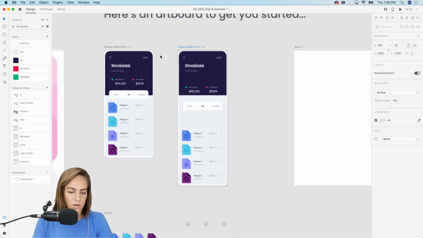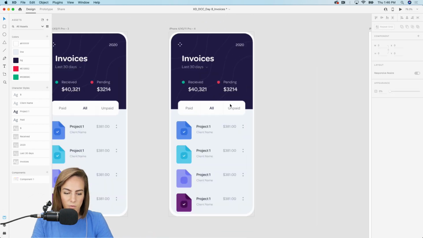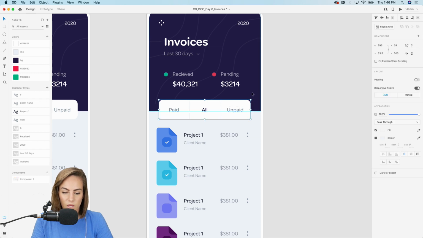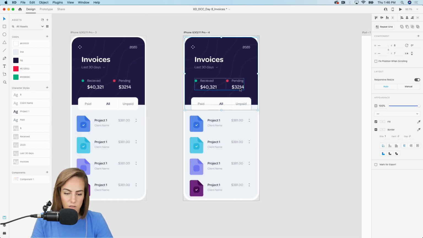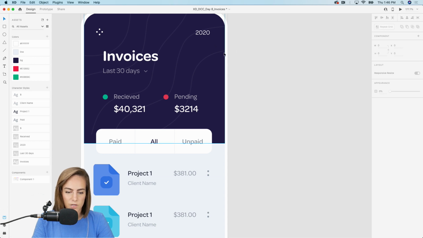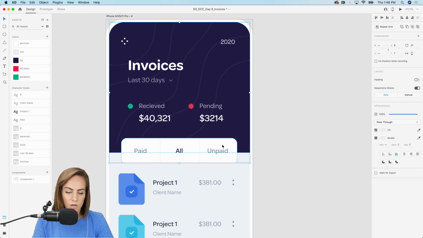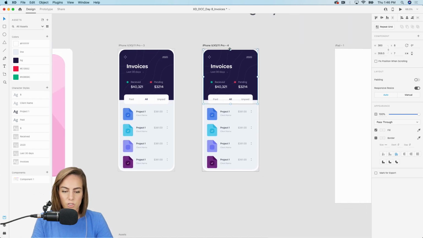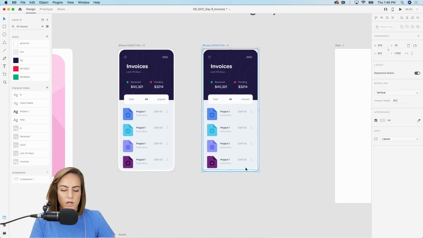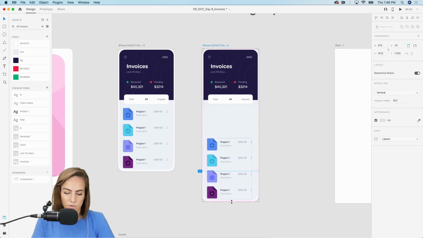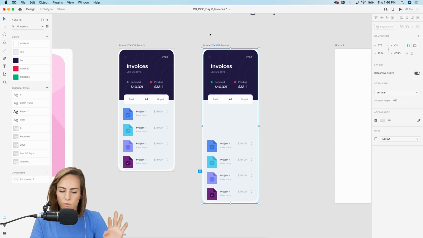So let's go ahead and just undo. And then all we have to do is just double click in and group those items together. So let's go ahead and just group all of these and Command G to group. Oh, there was something. Oh, I see. I have this little pattern, like wavy pattern. I can't select it. Okay. Group those and then group all of these items in the header area together. So now when we drag this down, it will stay in the same area that we want it to.